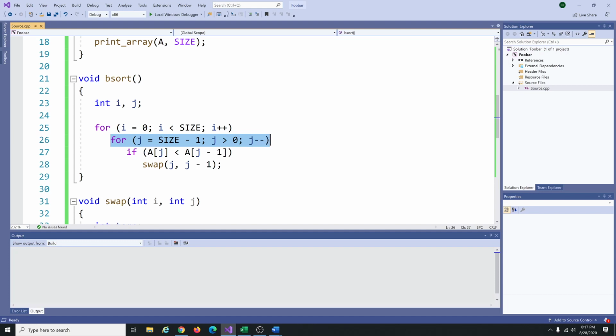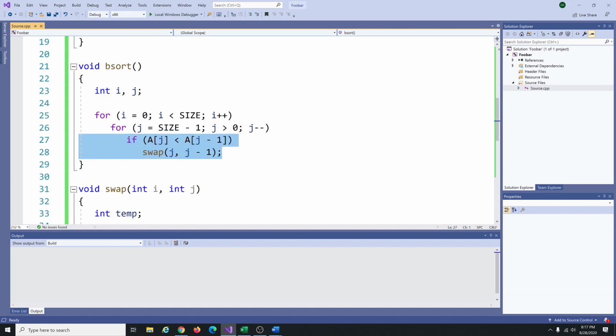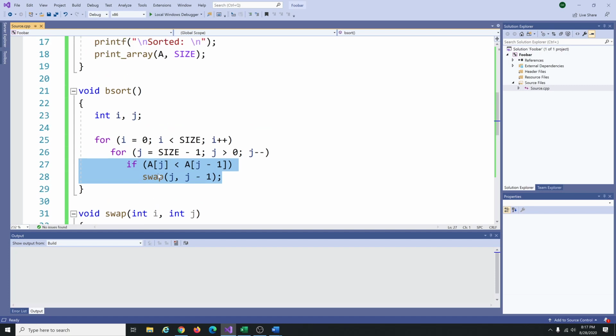So every time this for loop iterates, this whole block will iterate, because this block that I have highlighted right here is the target of the for loop. Of course, the swap will only execute if the if statement is true, but regardless, this stuff right here is the target of the inner for loop. And then all of this stuff right here is another larger block you could think of, and it is the target of the outer for loop, right? So for every iteration of the outer for loop, all of this stuff here executes.